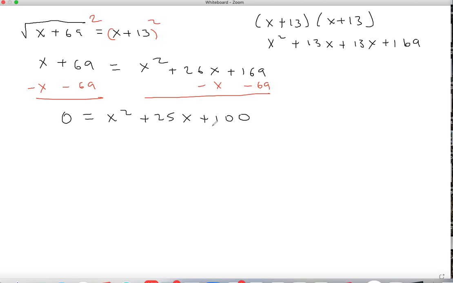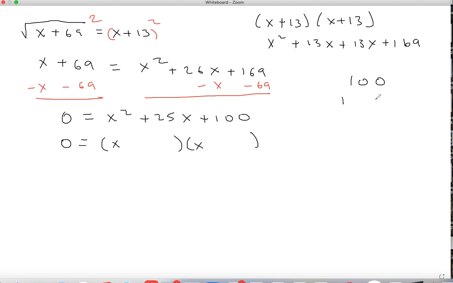Okay, so now we've taken this as far as we can, and we're at the spot where we're trying to figure out what times what would make this. So we're trying to make it kind of look like that again. So let's set up our parentheses. And we're trying to figure out what two numbers multiply to be 100 and add to be 25. So if you can see what they're going to be, great, just do it. If you're having a hard time spotting that number, which is generally how that goes for people for a bit, you can just make a list and you're eventually going to find the pair.